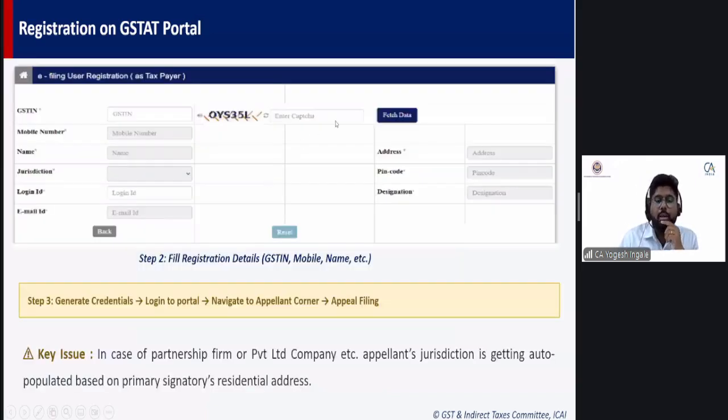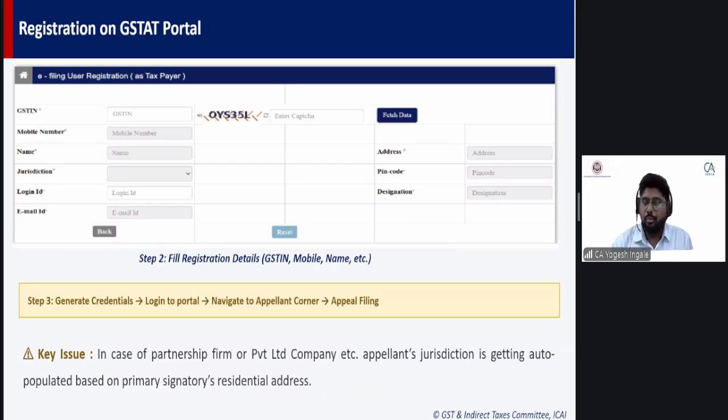Now when you register here, there is a field called jurisdiction. In multiple cases, in case of a partnership firm or private limited company, the appellant's jurisdiction field is getting auto populated based on the primary signatory's residential address.